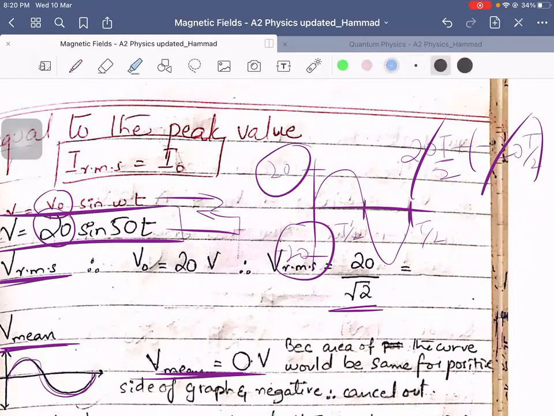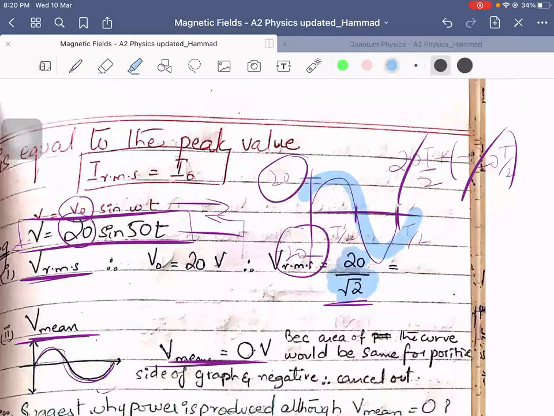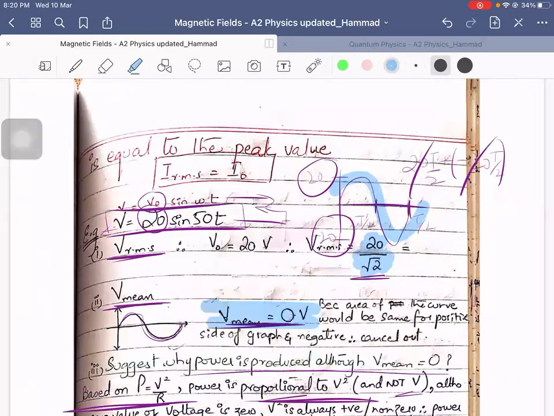And by the way, for alternating currents, we use RMS using this formula. So we don't need to do that. I hope you understand why the V mean is 0 here, because it's a symmetrical wave. Please do not confuse V mean with VRMS. Root mean square is different, mean is different.